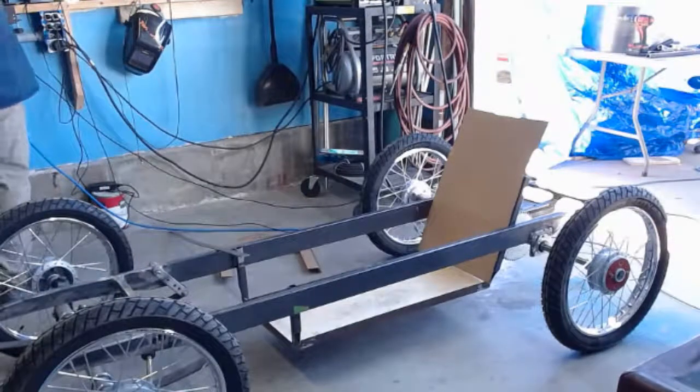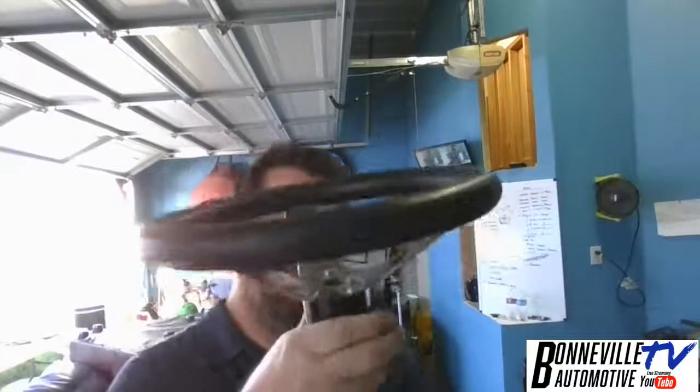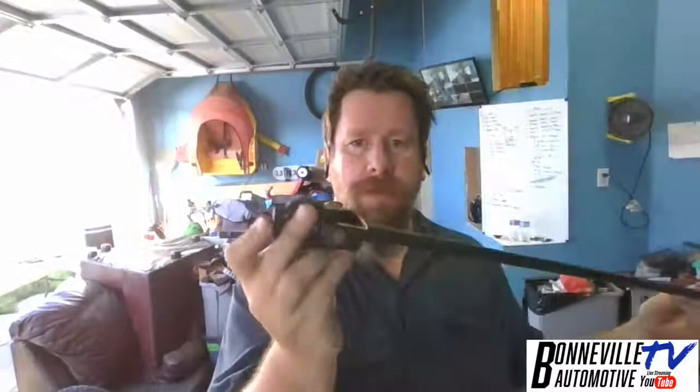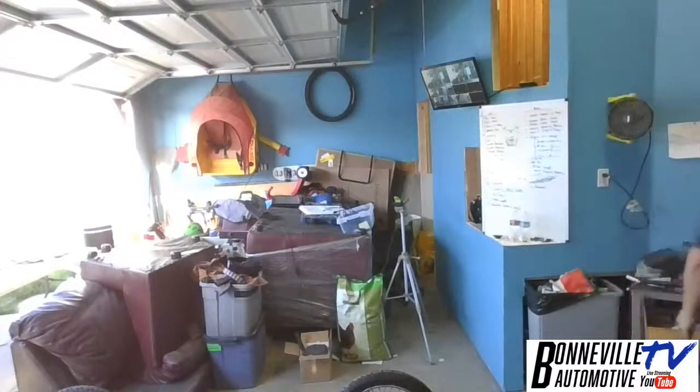Let's talk about the steering shaft. All right, so what we got here is a steering shaft. Let me take the steering wheel off. All right, let's talk about this. As you can see, I have the knuckle here. This goes into a rack and pinion. And then I have the quick disconnect. There is something missing from this rod: the bearing support. I went through a lot of problems supporting the bearing. So what I ended up doing, let's see if I have another piece here. It worked out really good. There we go.